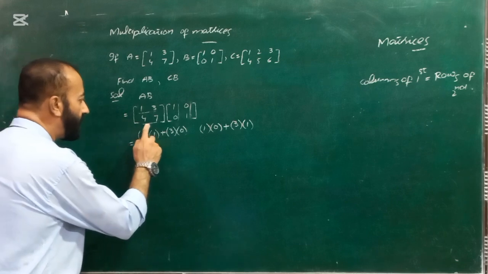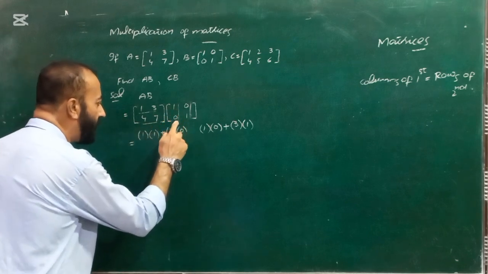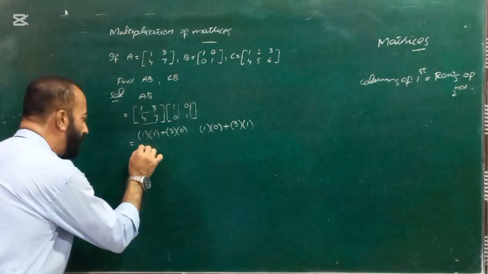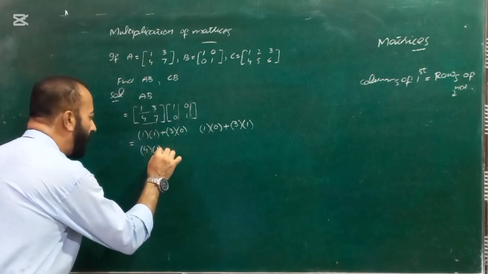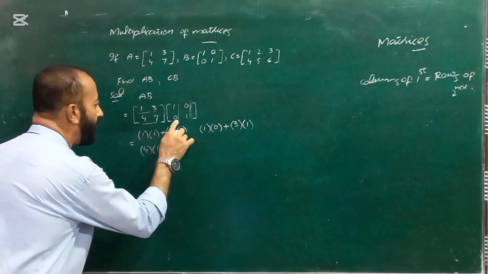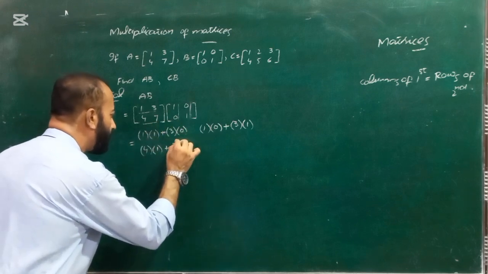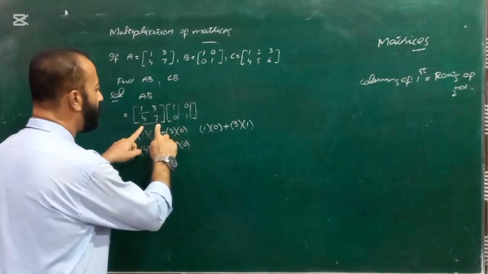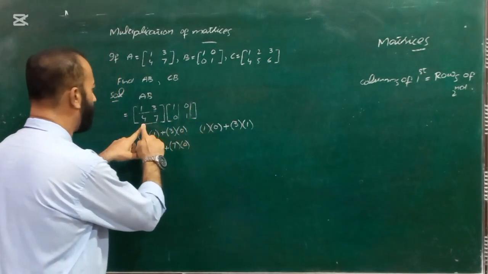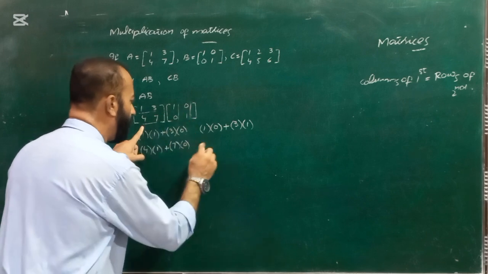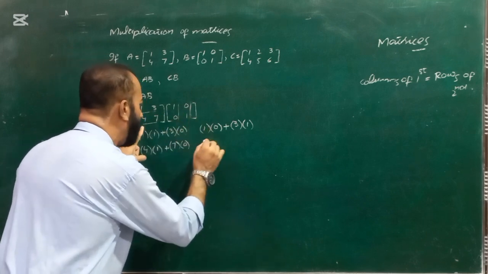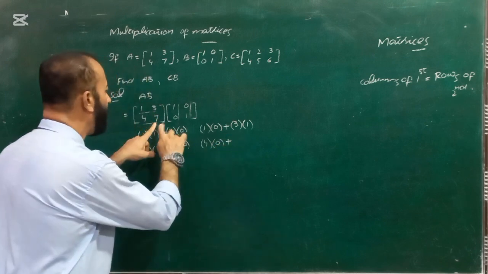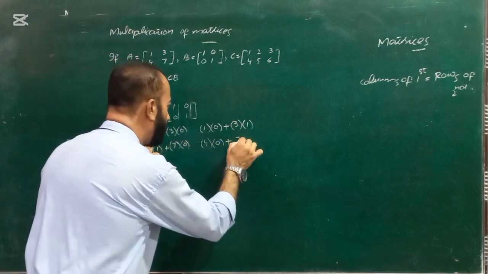So look now, second row is going to be multiplied with the first column. So 4 into 1. So first element is going to be multiplied with the first element. Then second with the second. So 7 into 0. Okay, now second row is going to be multiplied with second column. So 4 into 0. So first element is going to be multiplied with first one. So 4 into 0 plus now second with second. So 7 into 1.